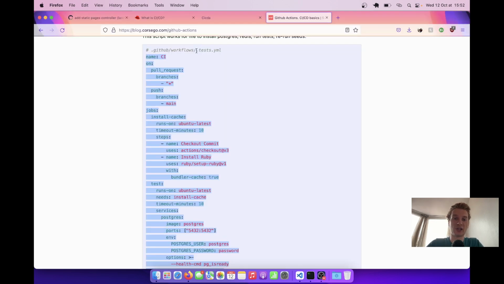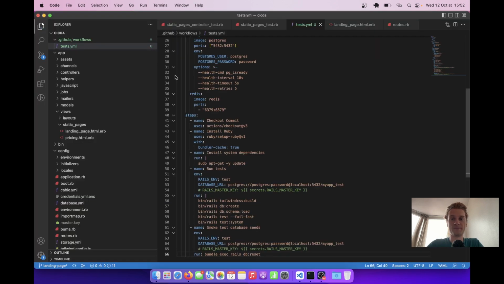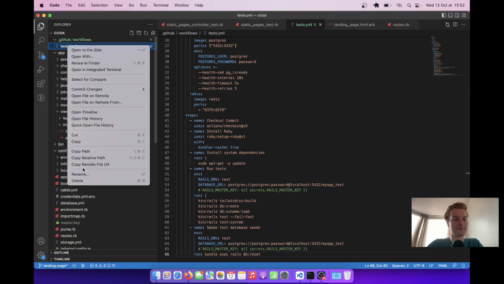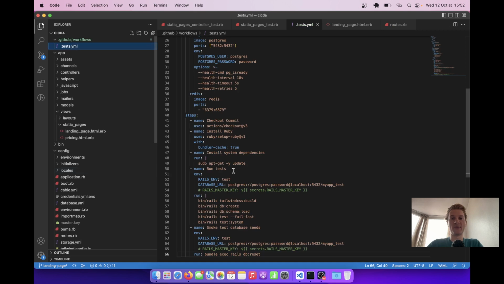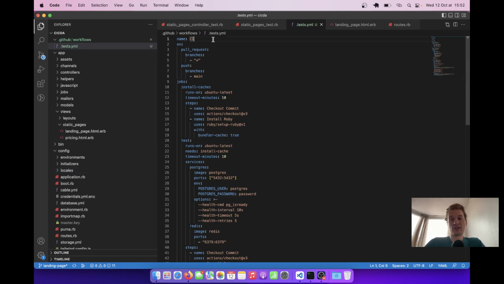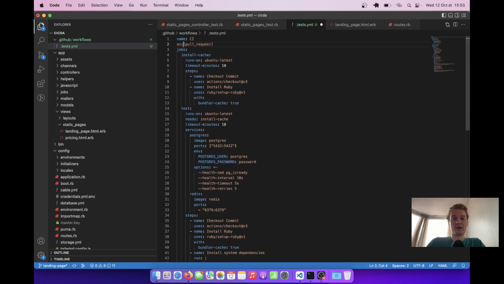Yeah, it actually has to start with a dot here. So it's going to be .test.yml, and let's have a look at the script. So it's just the name, like continuous integration. So whenever there is a pull request, let's actually say just on pull request. And it will include whenever a pull request is created and whenever new commits are pushed to a pull request. And we are going to run some jobs.